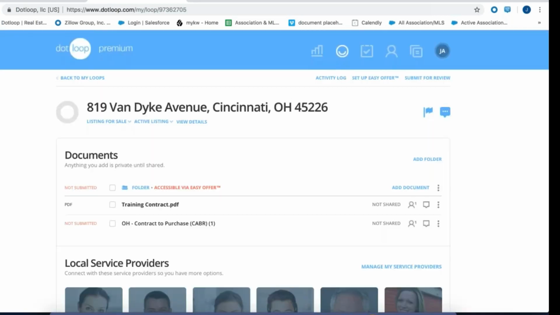and Save. Now once I hit Save, you're going to see to the right of the folder that I've done this for, that it is accessible via Easy Offer. And I have a link that I can then send out, text it to any inquiries that come in, or even advertise it on my MLS, put the link in the notes, or on Facebook, whatever it may be. We have this link now that we can give out to those interested parties that want to take a look at those disclosures. So let's take a look and see what that looks like.